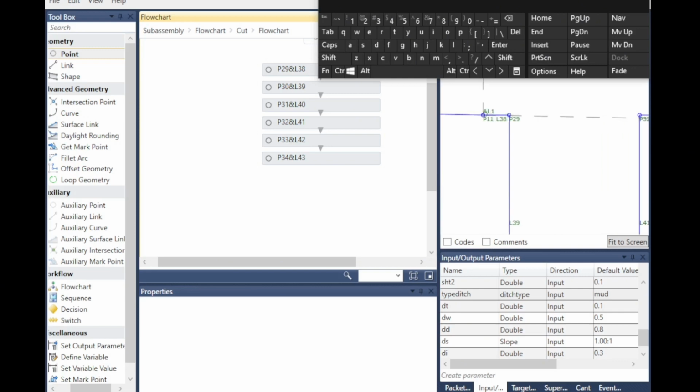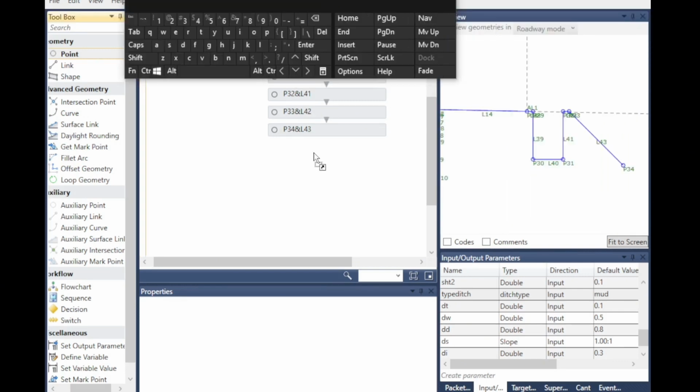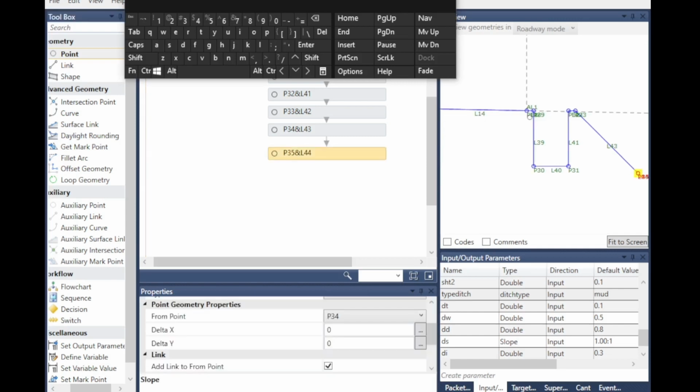Come to the opposite side. Insert a point. It is slope delta y. Its slope is negative ditch slope.